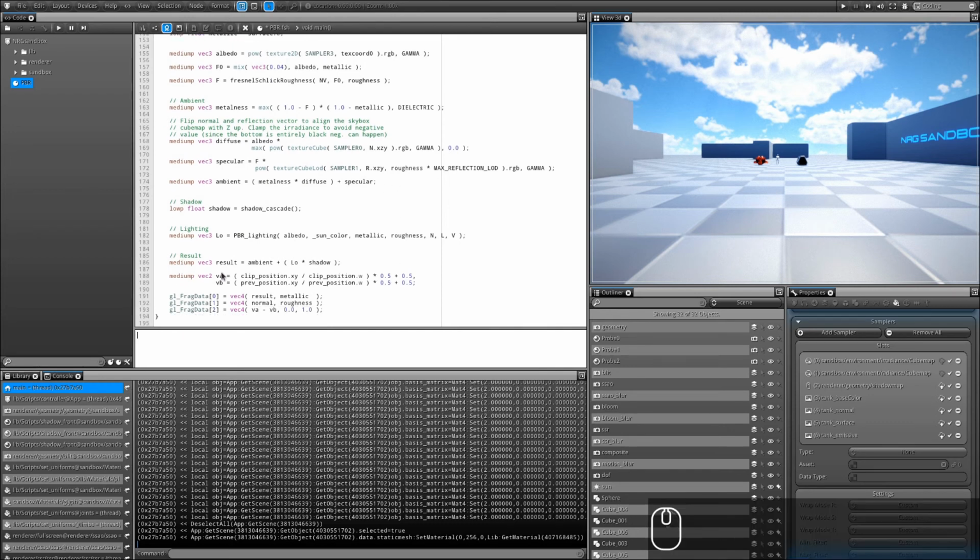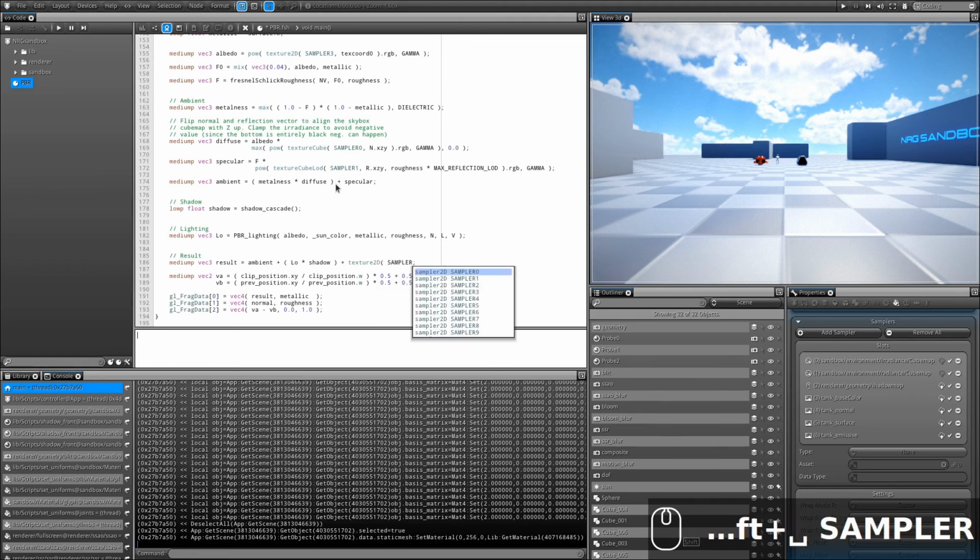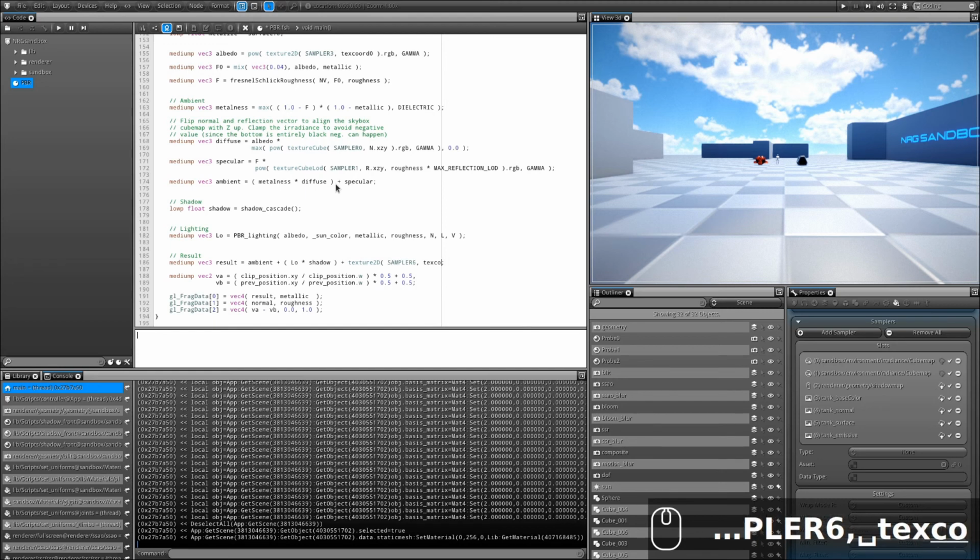One more thing, we need to handle our emissive surfaces here. So at the end here of the result, I am going to add plus texture2D, sampler 6 this time, texture coordinate 0, RGB, and I'm going to make it slightly more bright just for demonstration purposes.